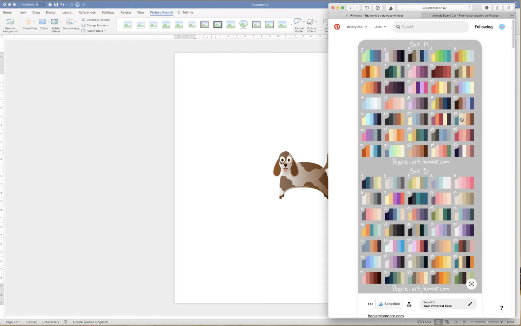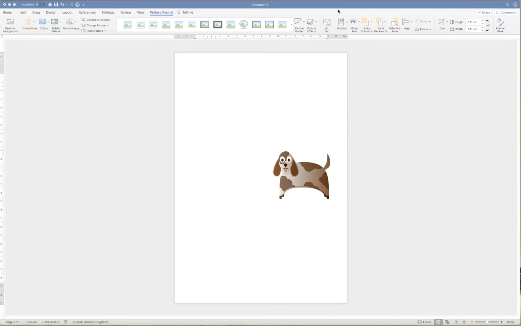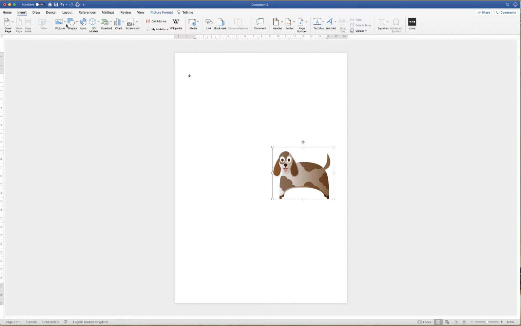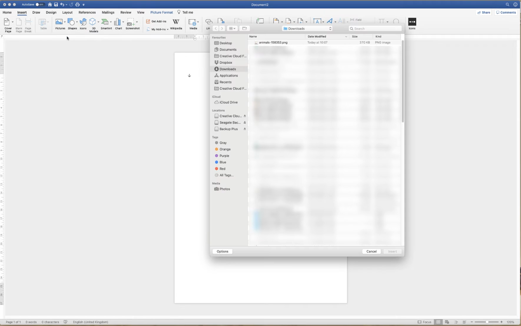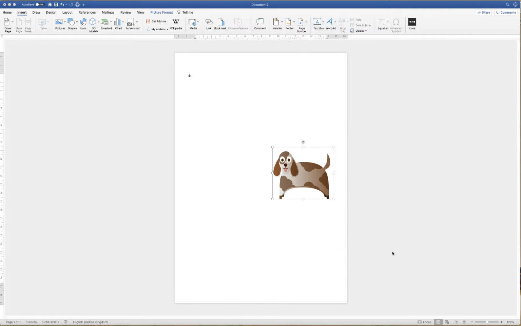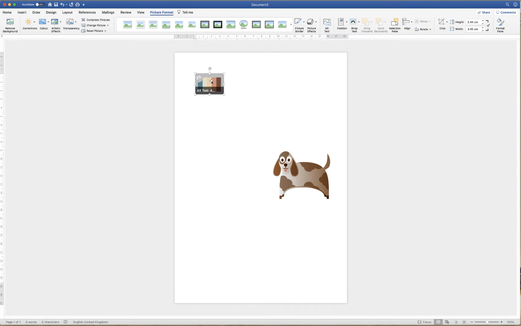and then I selected number 25 here. Now if you're working on a screen where you can look at lots of different windows, then you won't necessarily need to copy and paste or take a screenshot. But I think sometimes it's easier just to take a screenshot to enable you to access that colour palette quite easily in your document. So I'm just going to take a quick screenshot and then close that down. Then again, go to Insert, Picture, From File, go to my desktop, Screenshot, Insert. And there you have your colour palette.